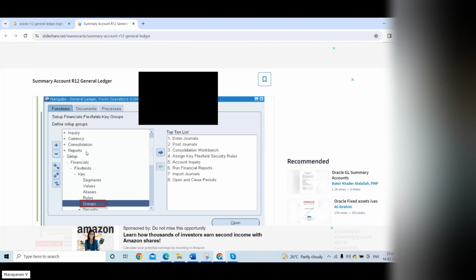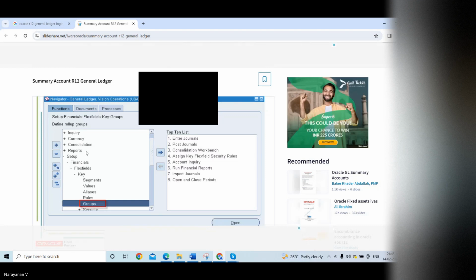In the financial model, there will be multiple responsibilities based on your company. You will have receivables, payables, general ledger, cash modules, fixed assets, budgeting, and financial statements. Like this, multiple responsibilities will be there based on your role. So if you are a finance manager or a CFO or an end user, the responsibility will vary based on your role. If you are in the general ledger department, you will have only this particular responsibility. That setup will be done by a different team, the functional consultants, so we need not go into that.